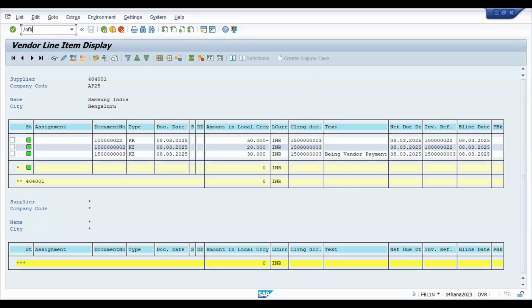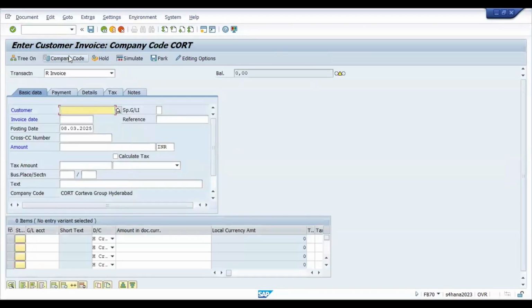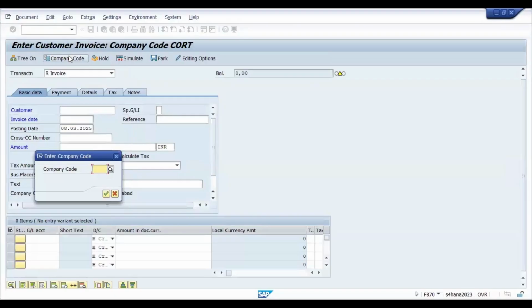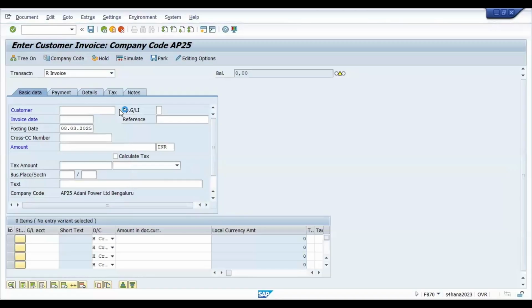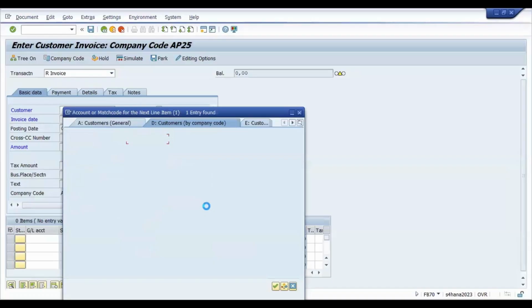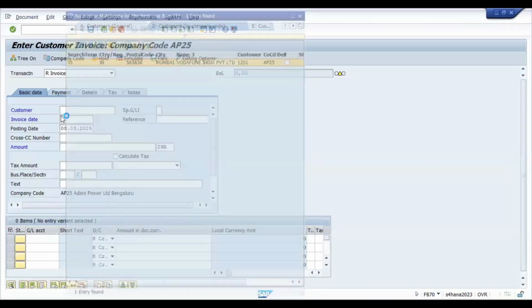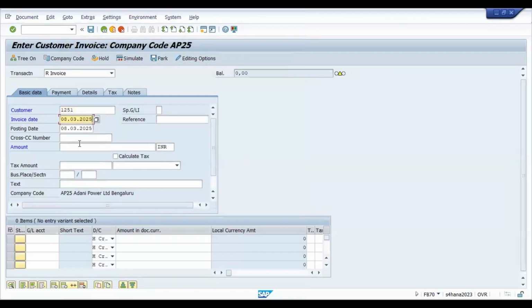For residuals, let me go with FB70 and start posting the invoice. What's the company code? AB25, and let's go with the customer number. Invoice stage, and let's take up the same example, or let's say 60,000 rupees, or 65,000.